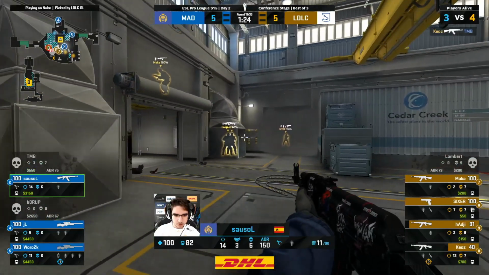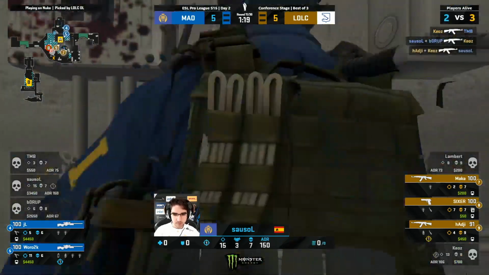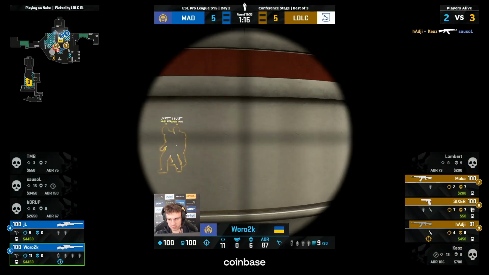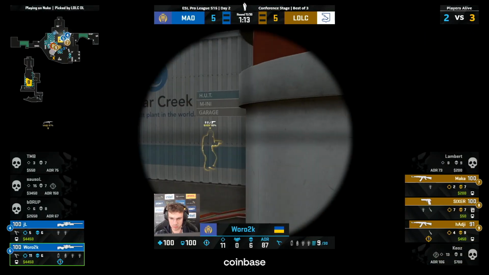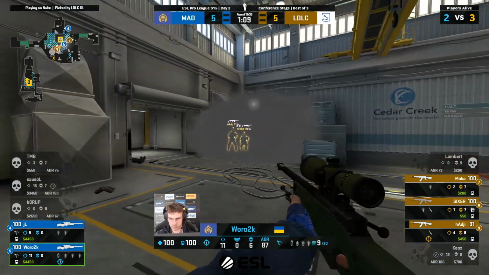2 players in front of this vent, though, can be a little bit risky. Sorcel, the menace around the upper side, does get taken out, caught in reload. So a player advantage for LDLC, but I don't know if they've heard Waro2K drop. No. His repositioning is good. Could catch LDLC out here.